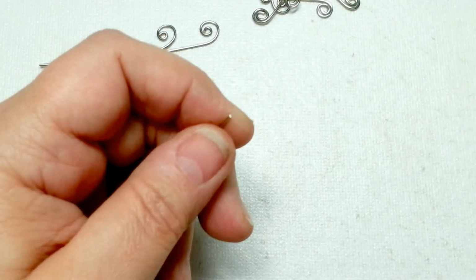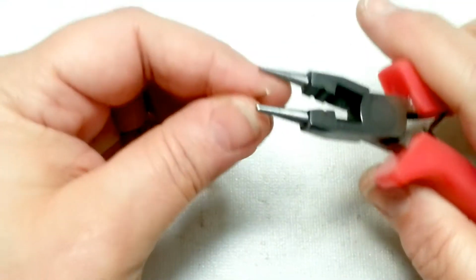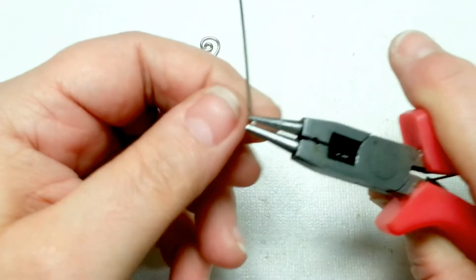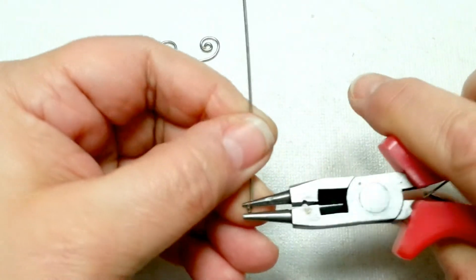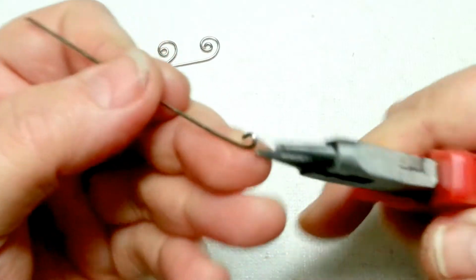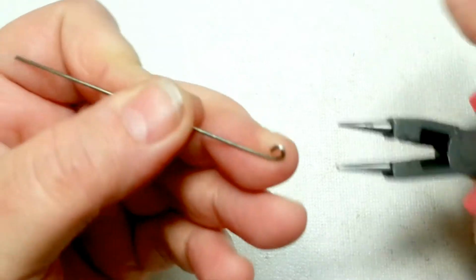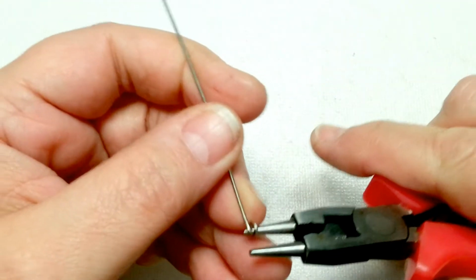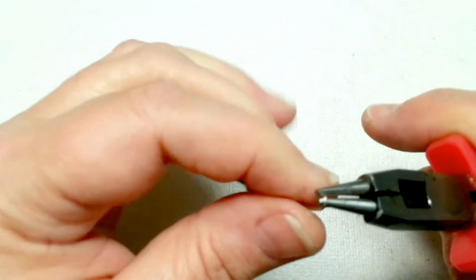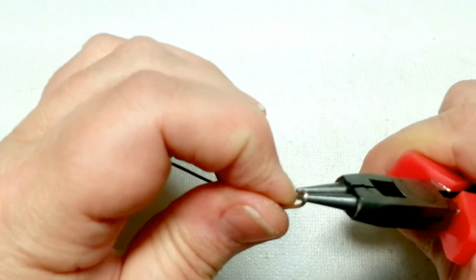So let me just get some of this stuff out of my way a little bit, so I'm not interfering with the focus so much. Basically I'm going to start this like I start any of the chain tutorials, where I'm starting to make a loop around the tip of my pliers, getting it to this stage. Let me get that out of the way too. So getting it to this stage, and then I'm going to continue. I actually made it a little too small. Let me pull this other side in here. There we go. I do have a fat side of my pliers and a thin side, which is kind of an interesting thing, but it's fine.